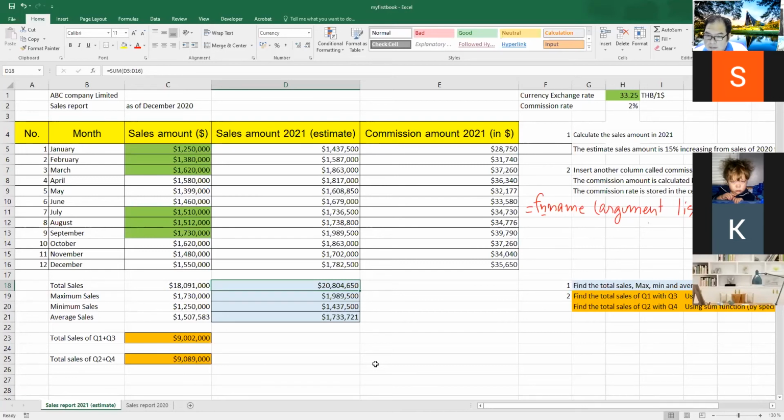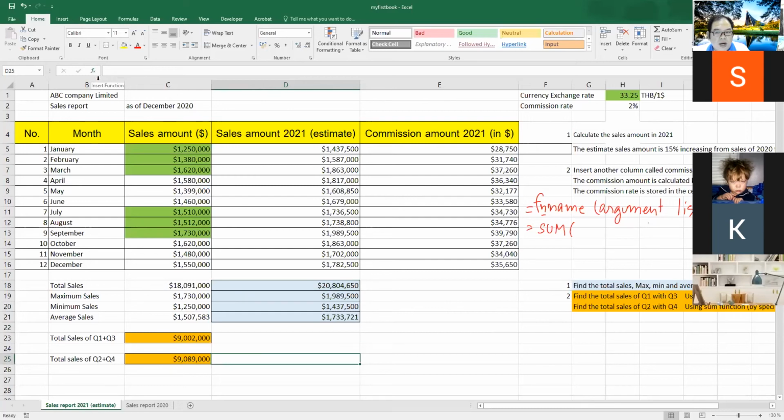So for example, if we have the sum function, we have equal sign sum followed by the argument list in here. The argument list of each function depends on the function, that is how many arguments, or how many values in the parentheses, that we need to have.